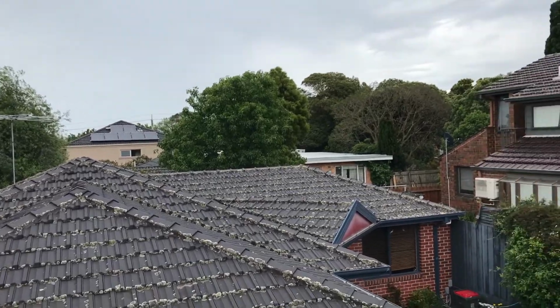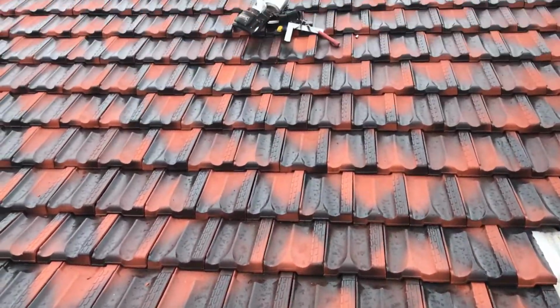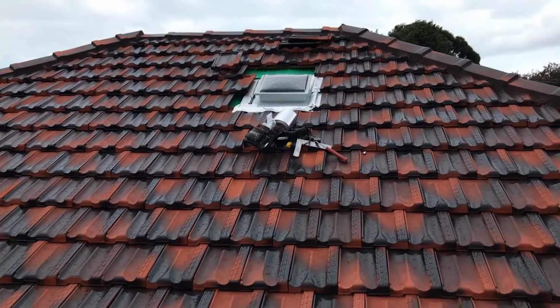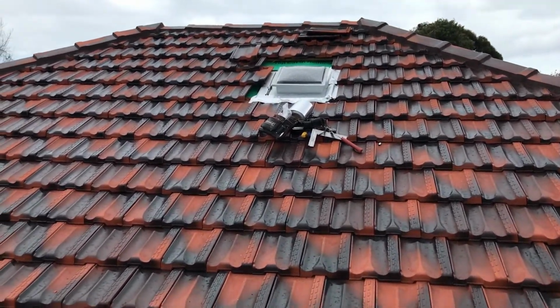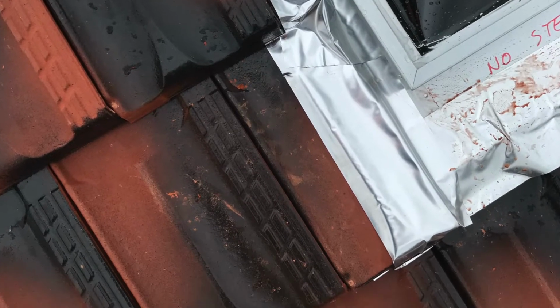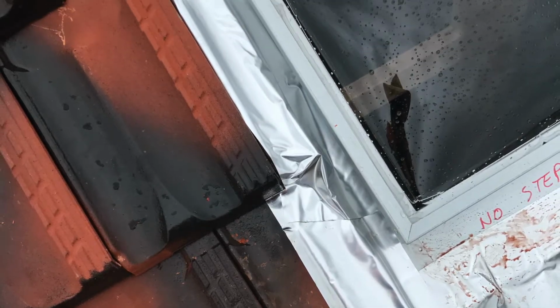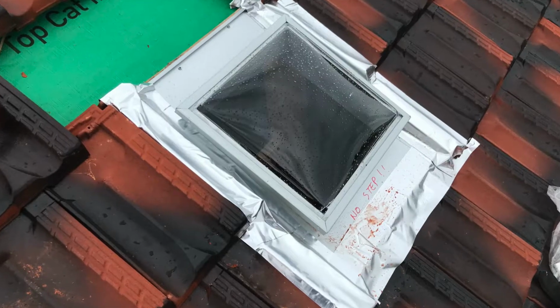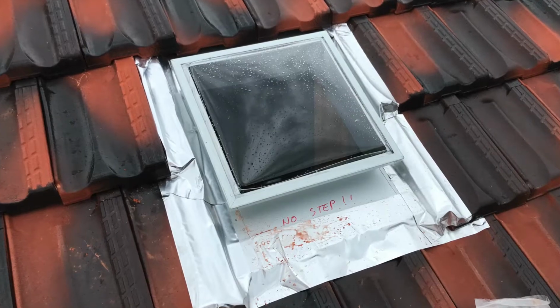Yeah, it's still raining a little bit. Just had a shower now, you see it's wet. Tiles are all wet. That's alright. There's a little bit of water up there, but I'm going to try and get up there now without slipping over. I have finished putting the duct tape flashing over the tiles, and this will make the skylight waterproof.